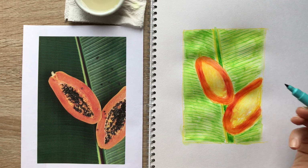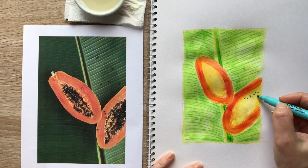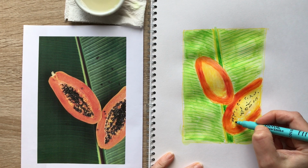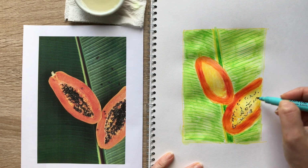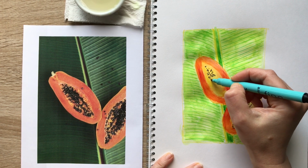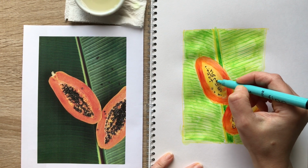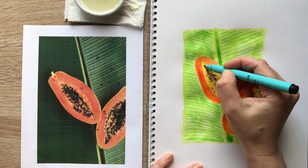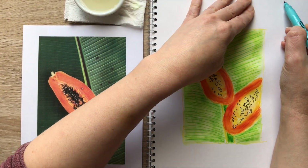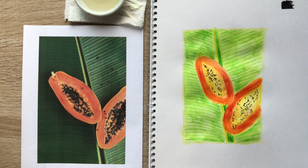And then last thing I'm going to do is take my black pen and be very careful. It's just checking it's dry, which it is, and just putting in just a few little light marks like this. It's up to you how you do this part. You can have more or less if you want to. And I'm going to make a little palette of black at the top here to use as well if I need it.